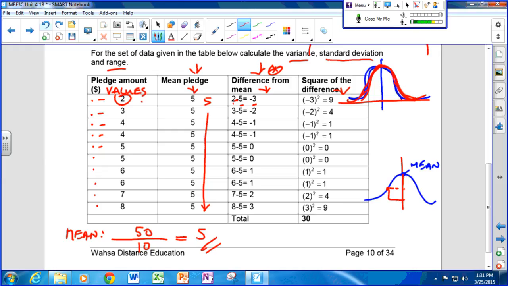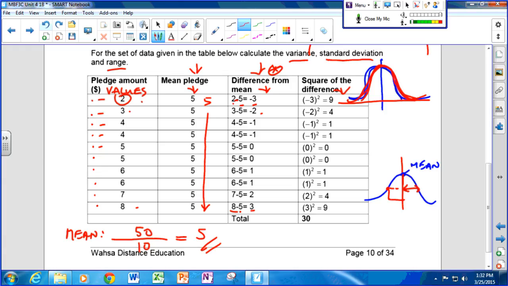We're just interested in the magnitude of the number, because for the distances between the mean and the values, we just want to know how far it is, not whether it's positive or negative. We don't really care. So in this case, 8 minus 5 is 3. You can see that there's going to be a range of positive or negative values.